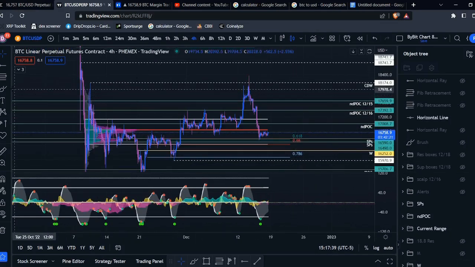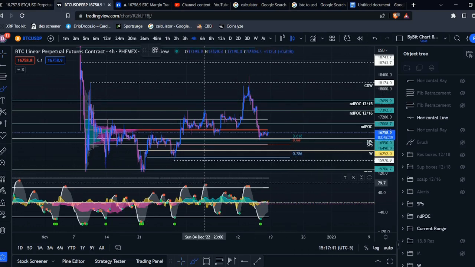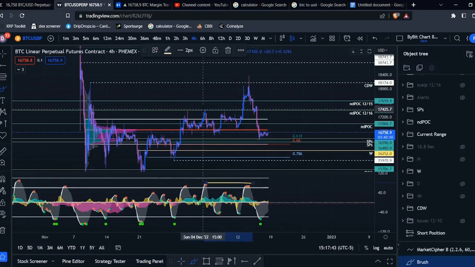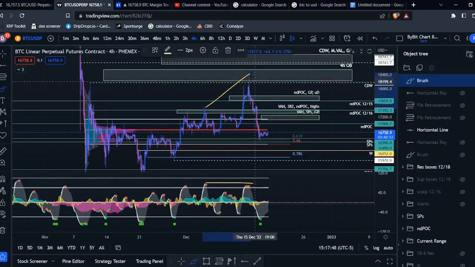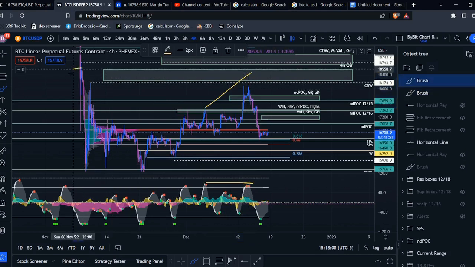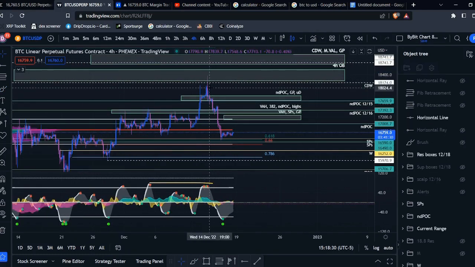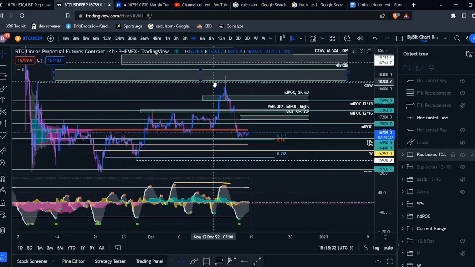So first off, on the 4-hour, we did see a very bearish signal as we came up to this key level of resistance that I had marked out previously. I've talked about this level in a few videos. Basically, what I was looking for here was to take out this wick right here and get a little swing failure pattern or CDW into this 4-hour order block that we have right here. This order block that you can see with this blue candle right in the middle of all these purple candles. And we did basically get exactly what I was looking for here.